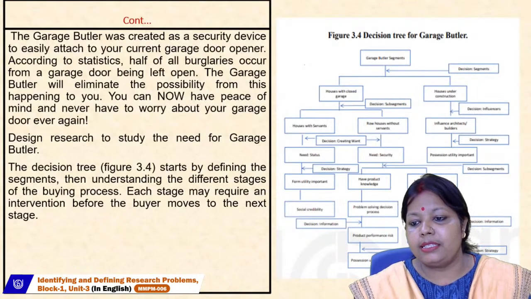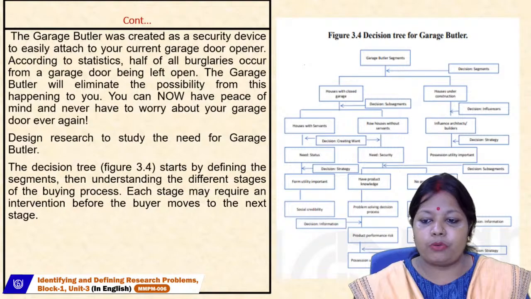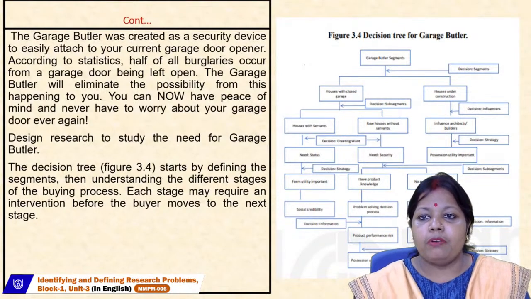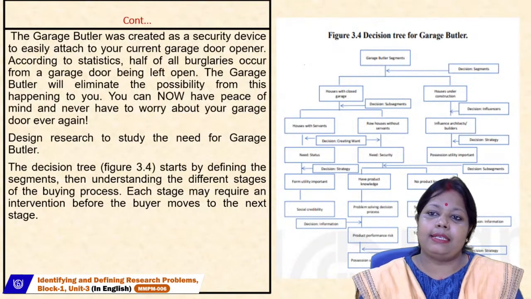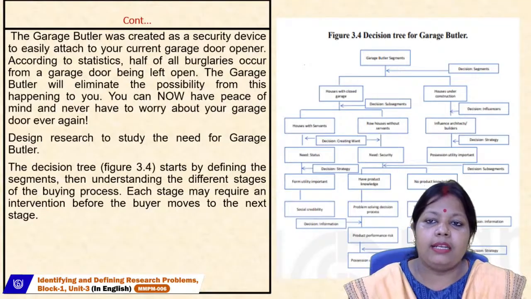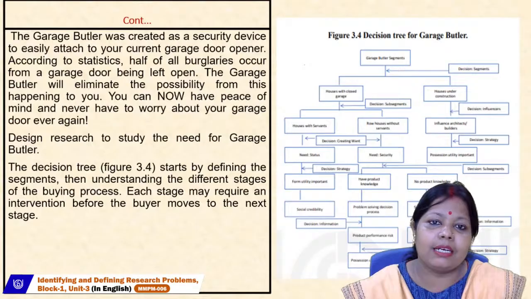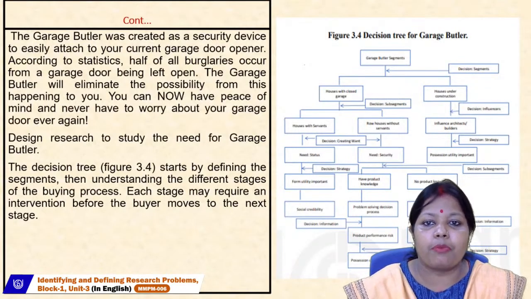So we can see here what the hierarchy is, what is important, and from where to where we have to move. It is clearly mentioned in the decision tree. So now the decision tree makes us understand all the situations. Then once we understand all the situations, we can easily think about its implementation, or we can think about the problems, whether there is any kind of problem.